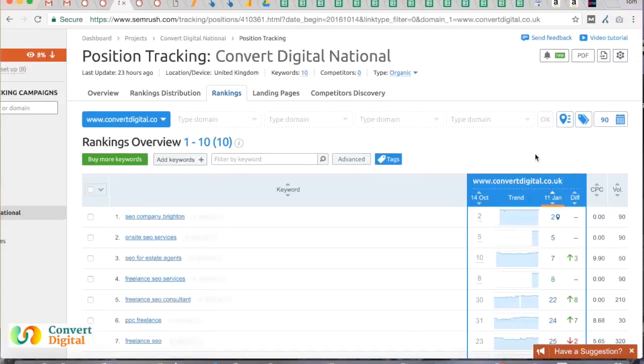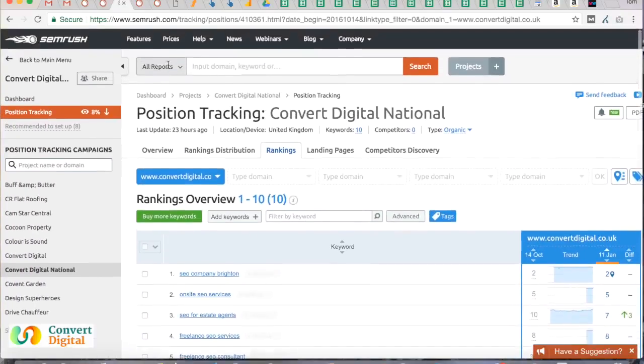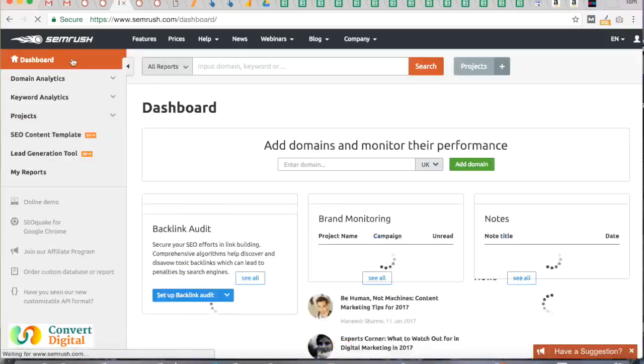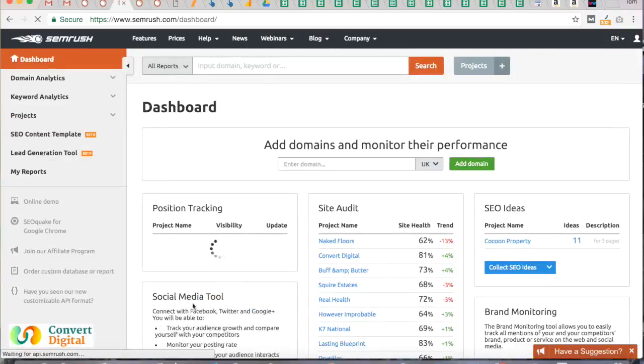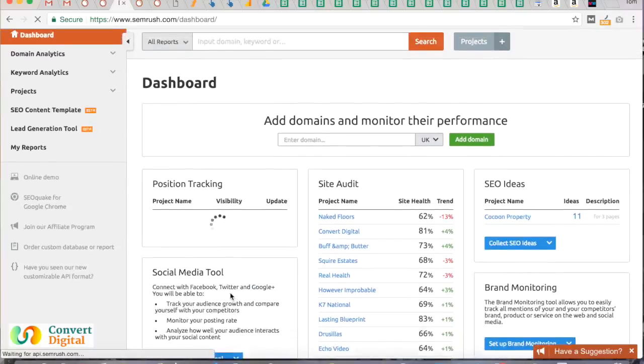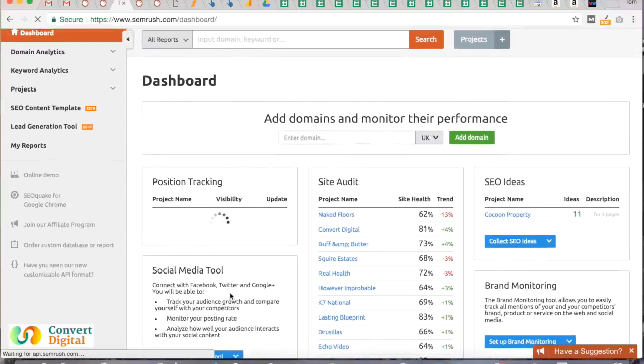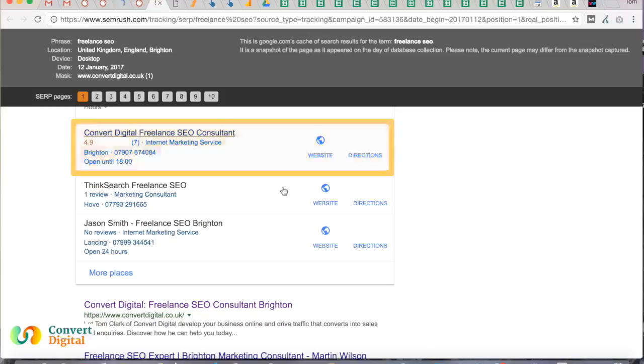So that's about it. When you are tracking multiple campaigns, say you're a multiple business owner and you've got 10 different campaigns tracking, or you're an SEO with 50 different campaigns tracking, you can see it all in your dashboard, showing down here as it loads up. So that is keyword tracking. I hope you see the benefit of why you would want to track your keywords properly and not just rely on Googling your own keywords.